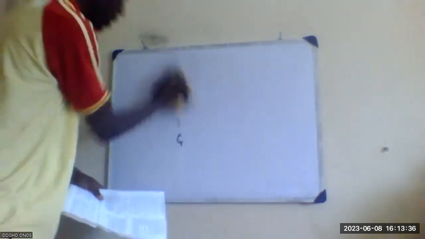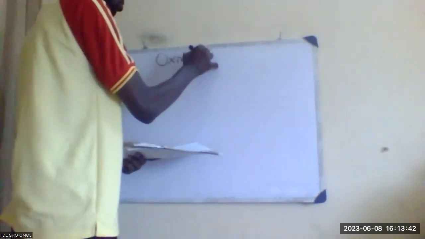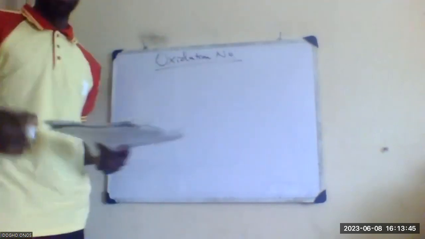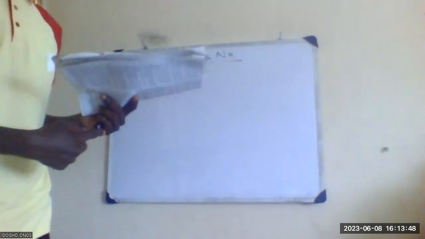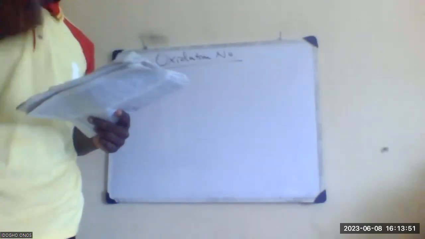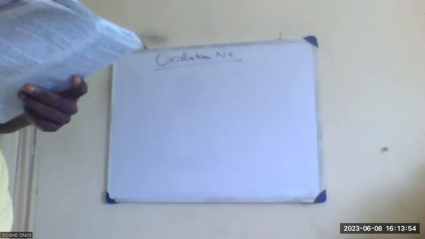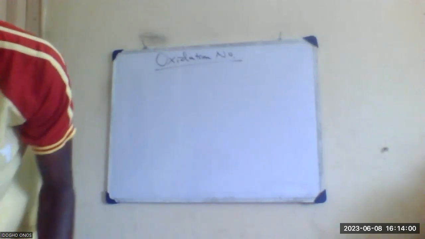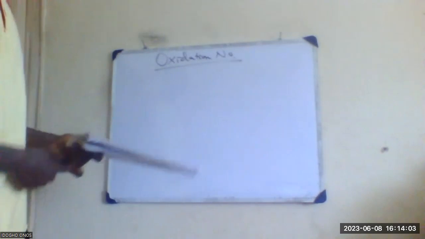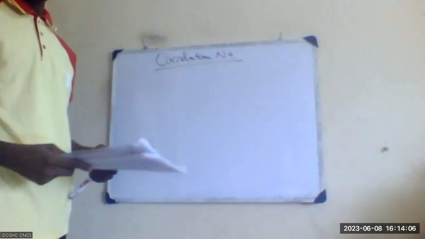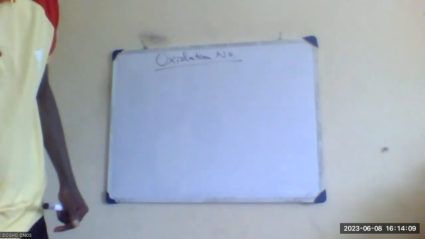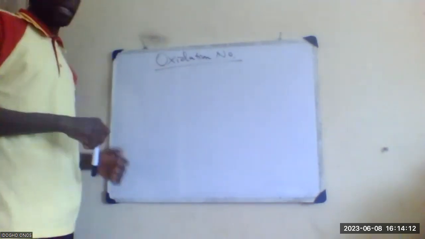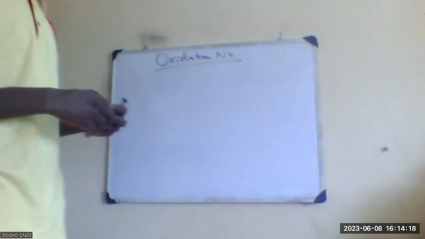Can I continue? Okay, now let's move on quickly to oxidation number. After this, maybe we can look at how to balance a redox equation and test for an oxidizing agent. Because the persons we are dealing with here are already familiar with it, what we'll look at now is calculating oxidation number. How do we calculate oxidation number? There are rules that must be followed in calculating oxidation number.